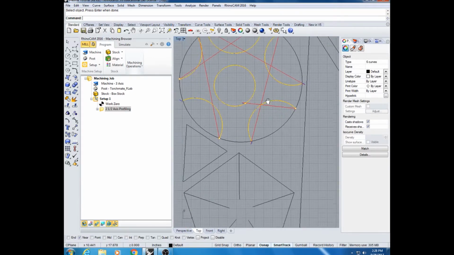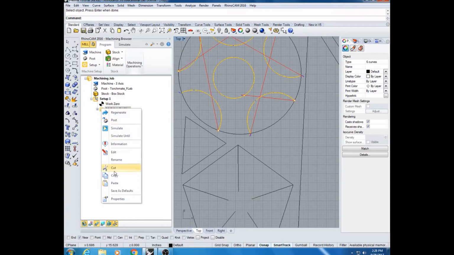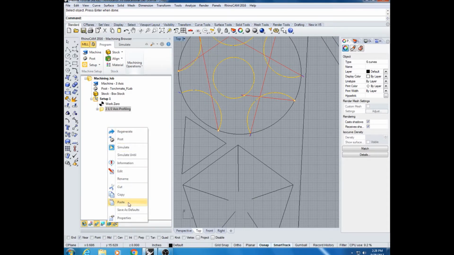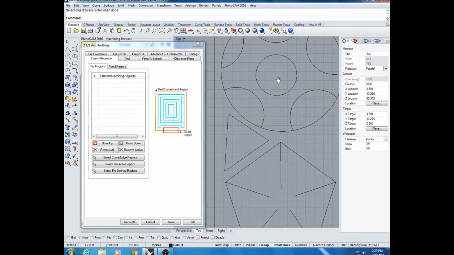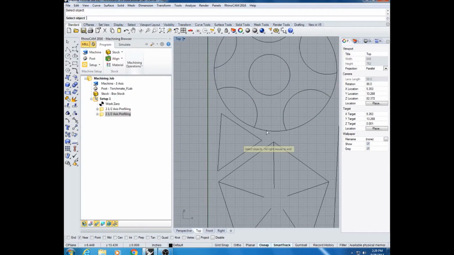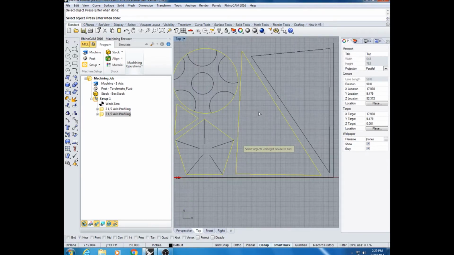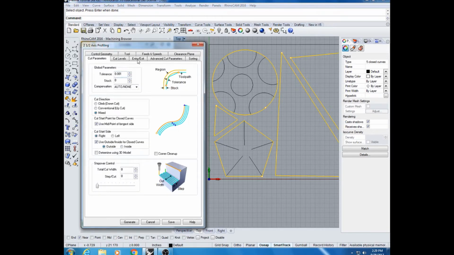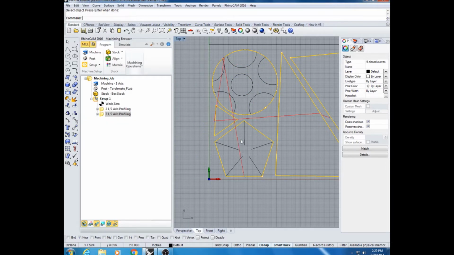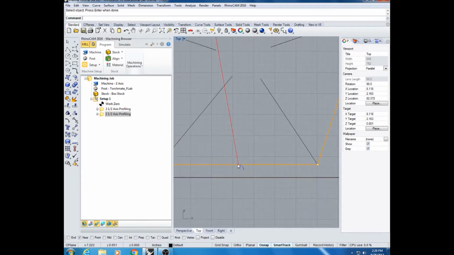So I've got these interior lines. So I'm going to copy and paste that whole operation there. And I'm going to double click it and remove those lines and then select the exterior lines. So I'm going to select all of these guys. I'm going to hit enter. Now, the only thing I really want to change is the outside, because my entry and exit is going to be the same. Everything else is really going to be the same. Same tool. But I want those little tails to be on the outside of the line so that we get a nice clean cut for those shapes. So I'm going to hit generate. And then we can zoom in, and there's our little tail there.